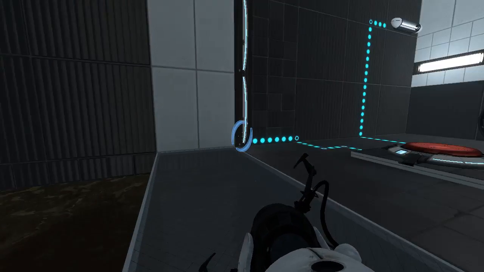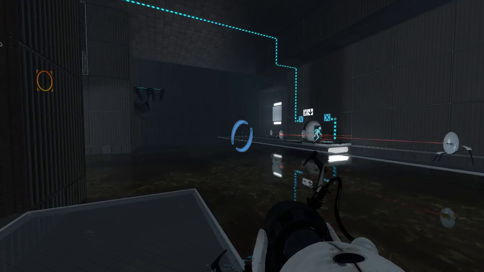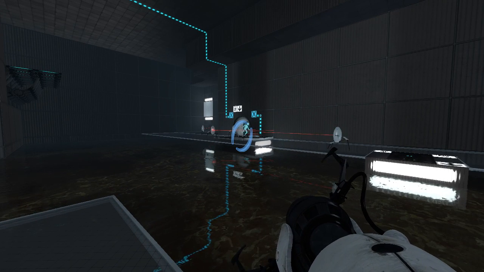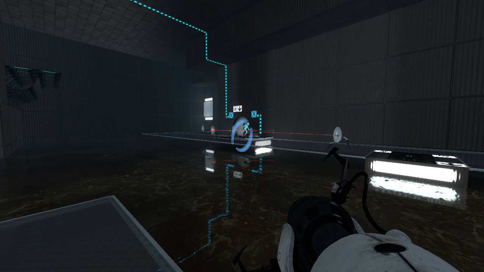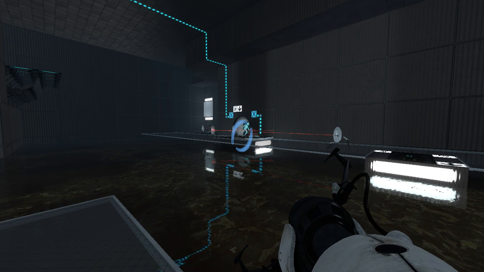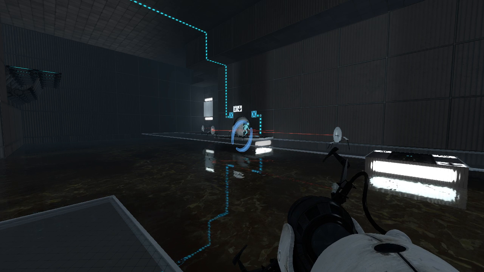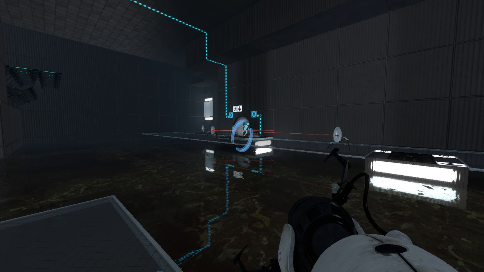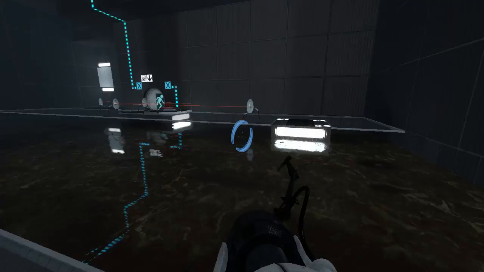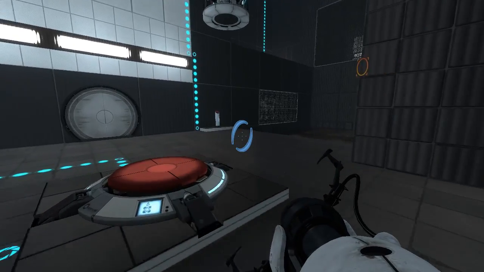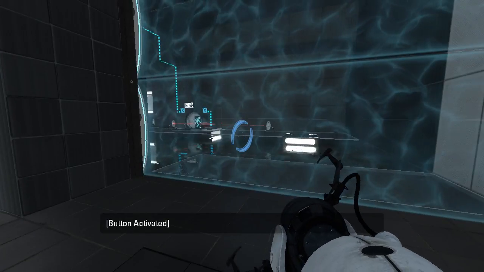Hello, turrets. So yeah, it is difficult to use turrets properly, because in the main game, turrets were used as something you had to logically find a way to disable or avoid, but the way they usually get used in community maps is just as an annoyance. So it is quite difficult to understand how turrets are intended to be used, and to use them correctly. And for that reason, I almost never use turrets.